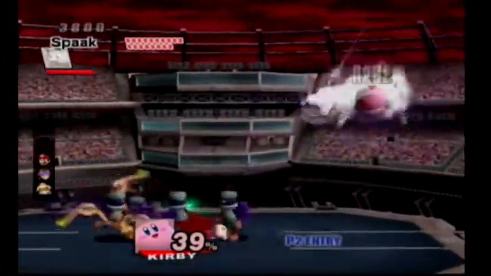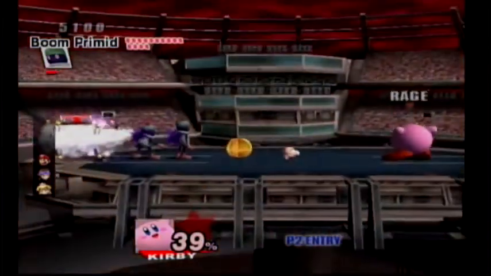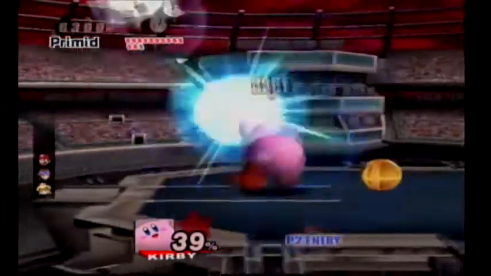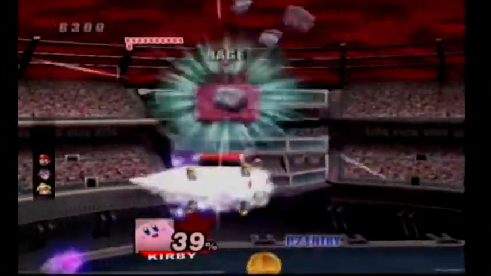Kirby's up B is a cutter attack right there. I believe it's actually called Final Cutter. And Kirby's down B is the stone move. Kirby just turns into a rock and falls out of the sky.